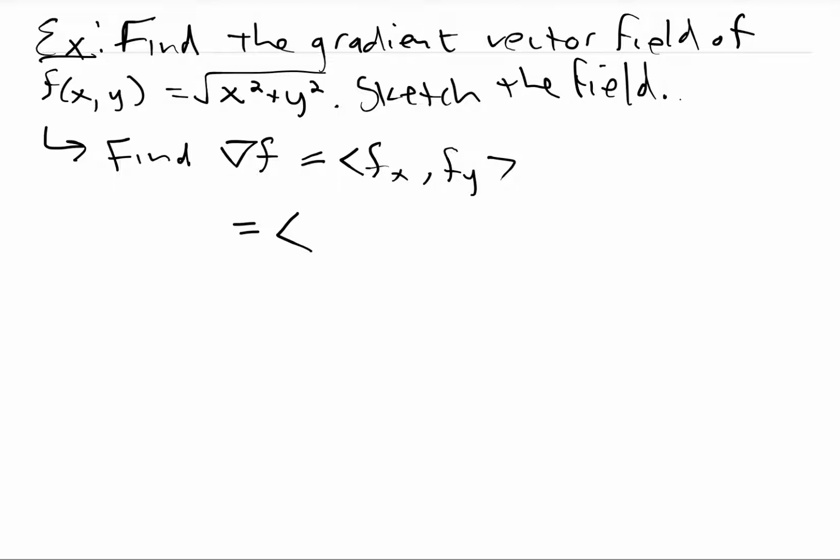My derivative of this guy is really the derivative of a sum to a half power. So my derivative of my outside function is a half x squared plus y squared to the negative 1/2. Chain rule says, since I'm deriving with respect to x, I have to take a derivative of the inside with respect to x. That means I'm throwing a 2x on here.